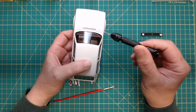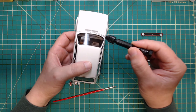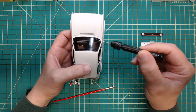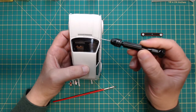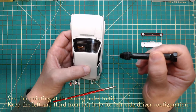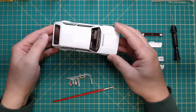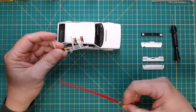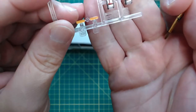Oddly enough, the body was cast with the wiper mounts for the right side British driving version, which I'm not building. I'm building the good old-fashioned left drive American and European version, so I'm gonna have to do a little putty repair on those two holes and cover them up. But otherwise, that's all coming along nicely. The other thing I wanted to show, for tail lights, they are molded in clear glass. Just get a little bit closer here.